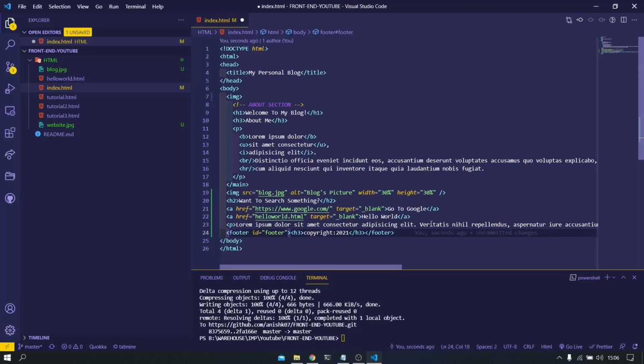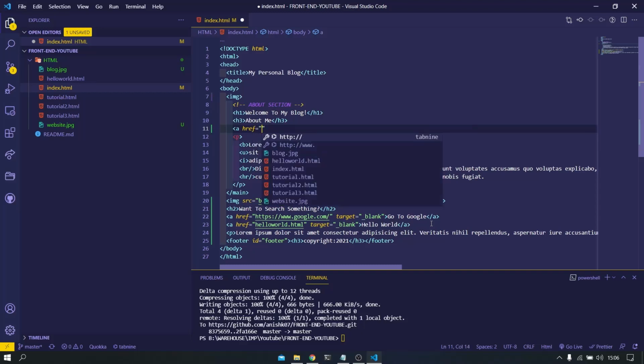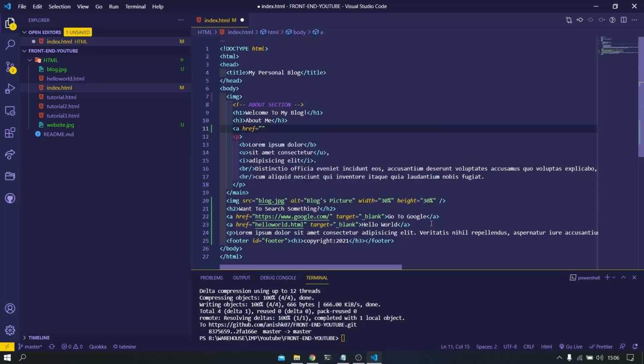What next? Let's go on to the top and just below the about me section, let me create an href again. So if I type href equals to this and close it. Now I'll just say go to bottom.